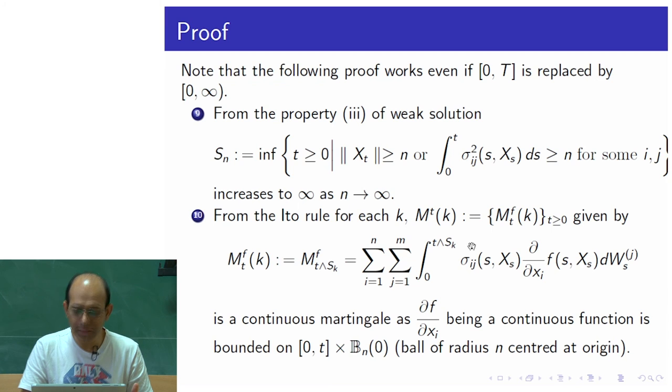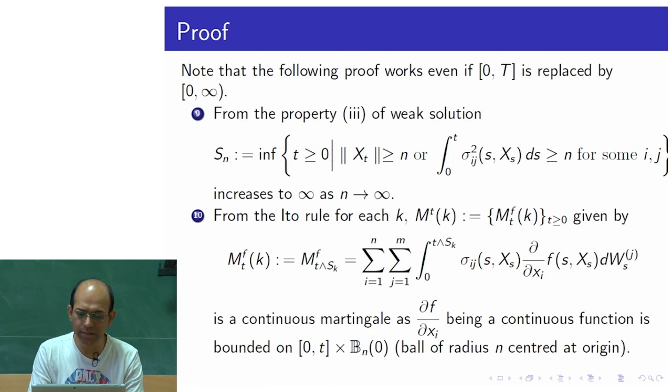And here this whole thing, f is anyway continuous on the domain, and here x is between 0 and n, so we are talking about a bounded domain, so that we can take the closure of that. So on the ball of radius k, this continuous function would be bounded, so this part would be bounded. On the other hand, for this part we have already obtained the sigma square of ds, which we might get after using Itô's isometry, that the square of that norm would also be less than n.